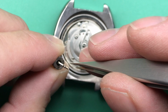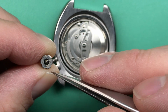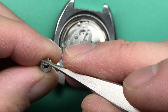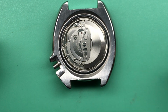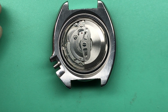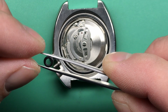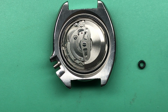Yeah. So what there is underneath of this washer, which I can remove and then reinstall mechanically, is an O-ring. And if it were new, my tweezer end would act more like this surface than a hard surface. I have one here that I took out of a watch that I own and I kept. You can see, it's very stiff. And the thing I replace it with is that.